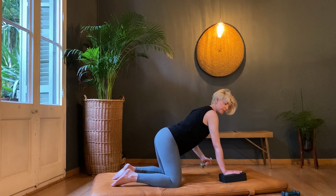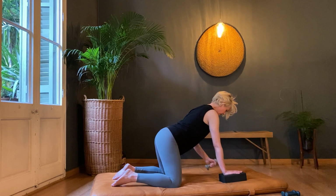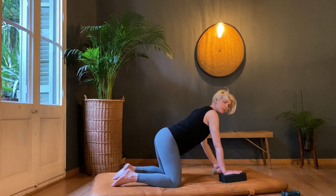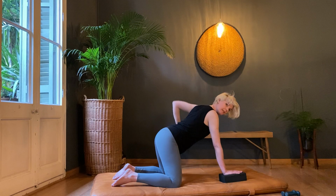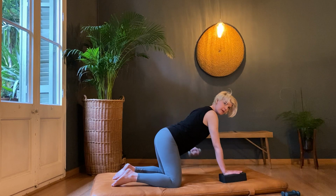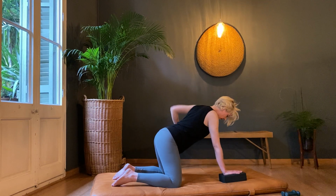4, 5, 6, abdominals. 7, 8, 9, 10. 10 more. 10, 9, 8, 7, 6, 5, 4, 3, 2, 1. Have a small rest.